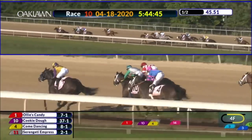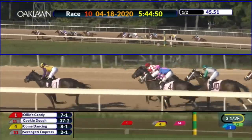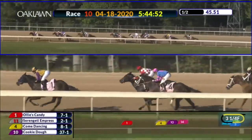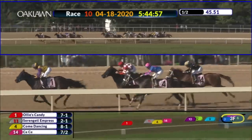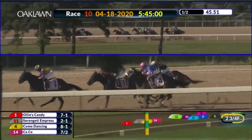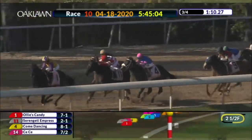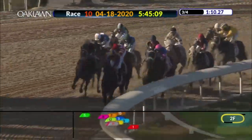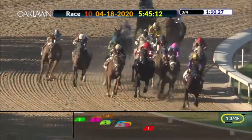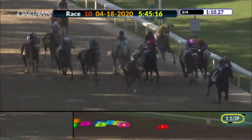For my money, that was the Apple Blossom earlier this year. Ollie's Candy also won this race last year. Fighting Mad is coming off a big win in the Santa Maria for trainer Bob Baffert. And then Hard Not to Love is frankly hard not to love, Matt. The John Sheriff's mare runs well every time, and she was second in that Santa Maria, where CC was a disappointing third. I want to see CC move forward, so I'm looking for CC to turn the tables here in the Clement Hirsch. But I think it's an interesting, nice little field for the Grade 1 race at Del Mar on Sunday.